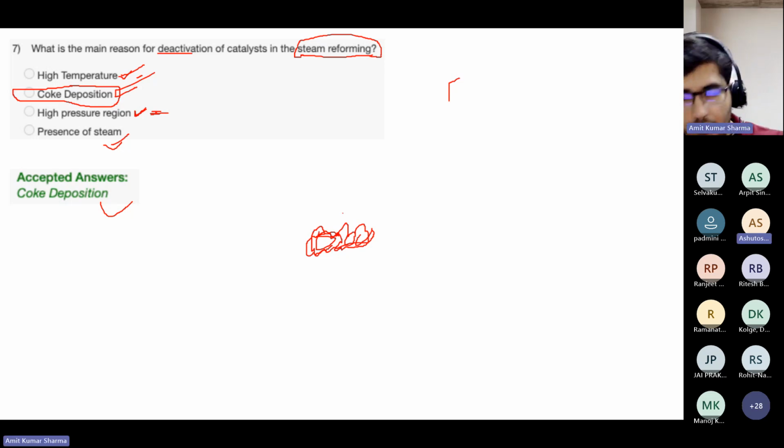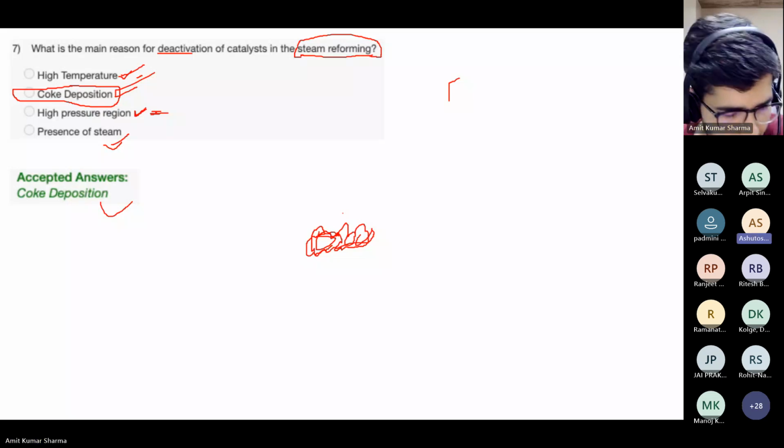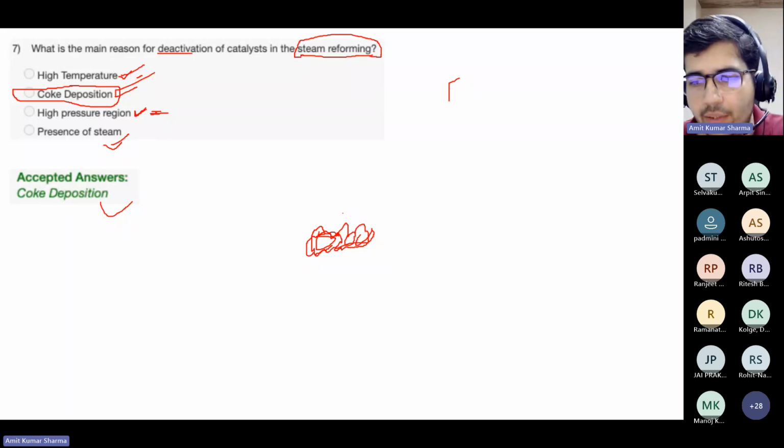What kind of catalyst do we use? Generally there are different types of catalyst available in the market, but the widely used catalyst is nickel, due to its cost and easy availability. And its shape you can decide. There are different kinds of shapes available as per the condition. The thing is the surface area, so you should have as much surface area as possible. There are multiple shape options available. In the lectures also, ma'am has discussed this, so you can refer to the lectures.